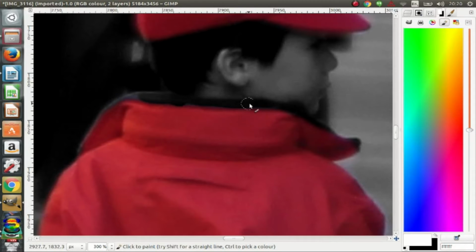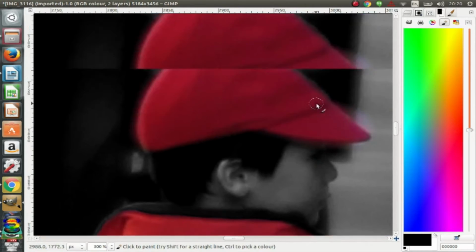Even then, as you can see, it takes a little while, and I do go over the lines a fair amount. So I'll come back and neaten that one up again in a minute, and you'll see in a second that I'm going to now choose the black again, and that will bring that back out again. There we go. So I've just neatened up that line there, and down onto the collar area here where I accidentally erased too much.